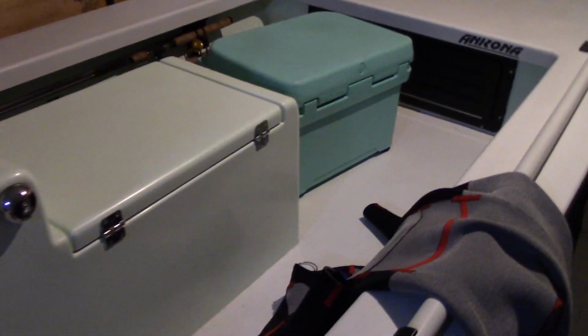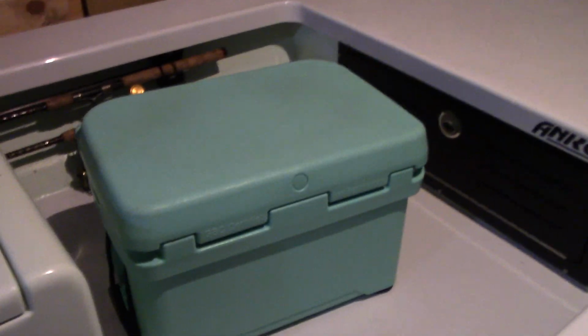The other thing I got was, oh, by the way, I like to leave the compartments all open, keep them nice and clean and dry. Whenever I have it in the garage, I try to really clean it and take care of it. But the other thing I got is this cooler.